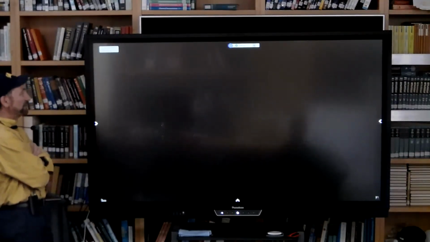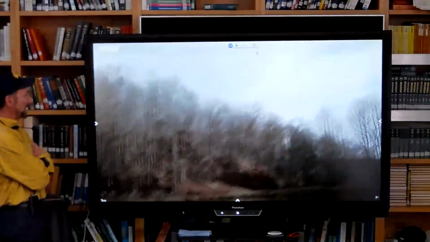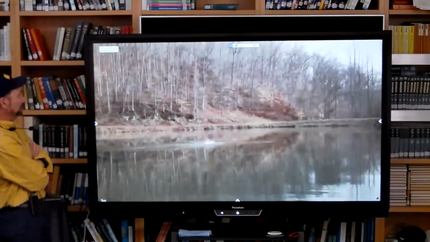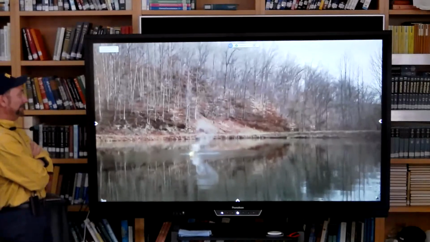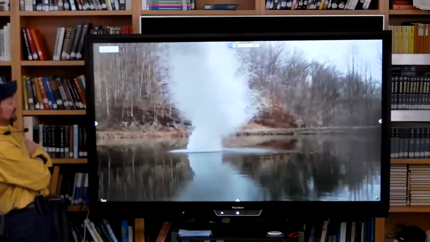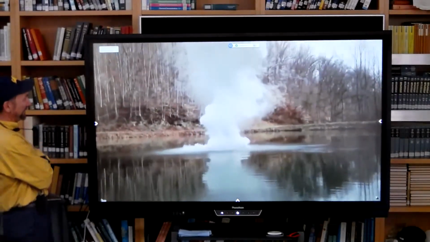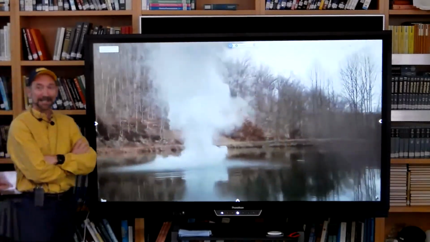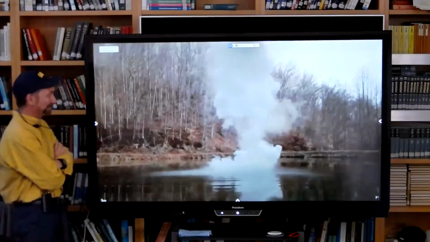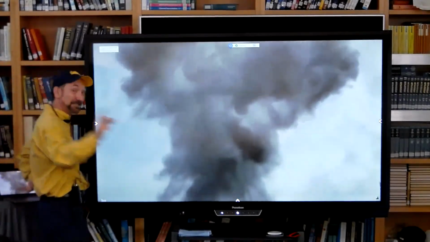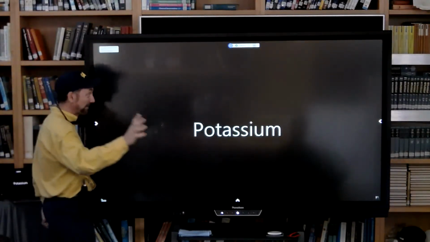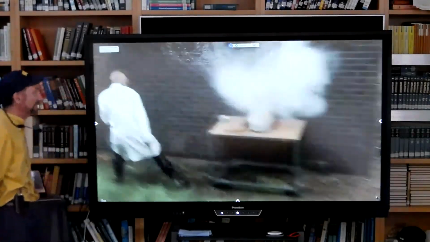So now we're going to take a huge chunk of sodium and go to a lake and throw it in the lake. I'm glad the Environmental Protection Agency didn't find them throwing sodium metal in a lake and watching the explosion of sodium metal. Just hydrogen gas released. So it's not crazy. Here's potassium.